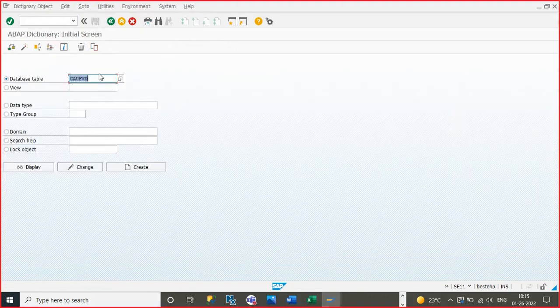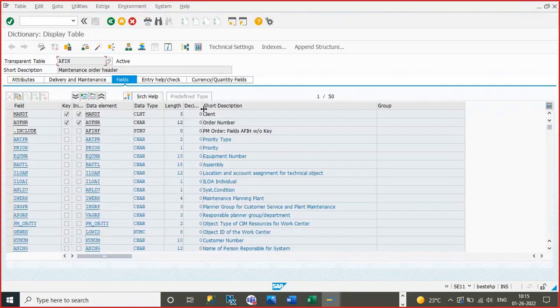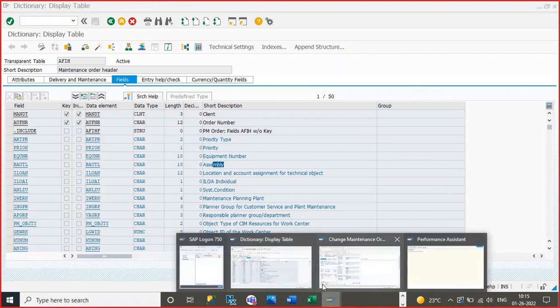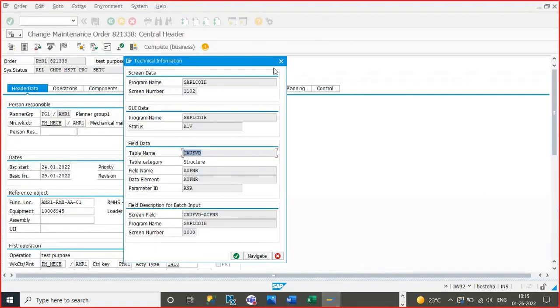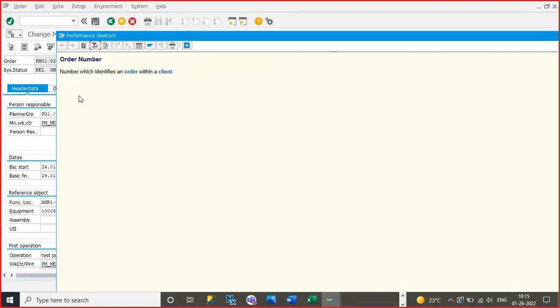If you go to another table, AFIH, enter. What is AFIH? The maintenance order header table, correct? In this you have priority type, priority, equipment number, assembly. What is available in the maintenance order header?